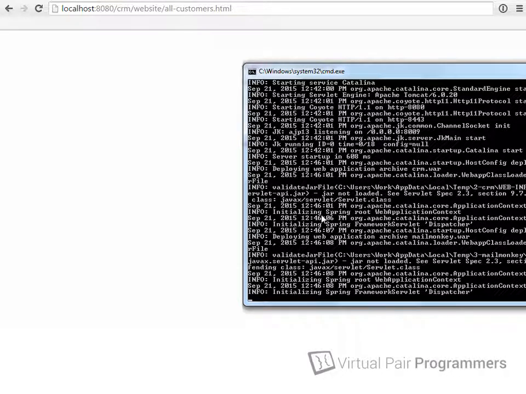Now, another change that I've made to the CRM system is I've changed the URLs. I've changed them to be absolutely clear as to whether we're currently running a web service or whether we're running a website. So for the CRM website, if you visit the URL localhost 8080 /CRM, of course, is the context route now for the app, I've then added onto the URL website.